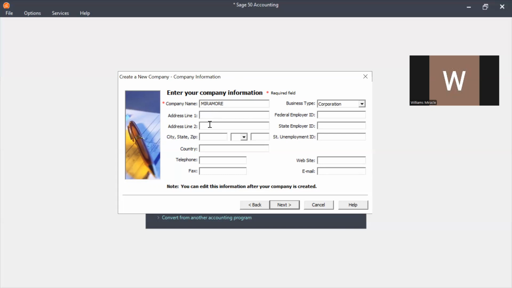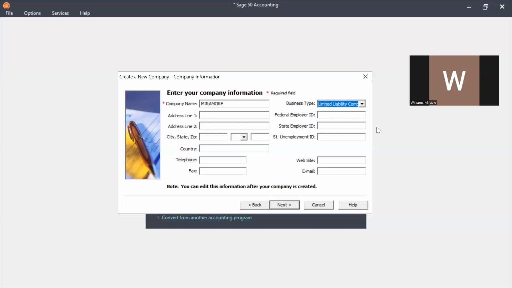address, you provide all of that, your city, state. So even when you are trying to do it for your own company, ensure to provide that information, the phone number, the fax, business type. You also have to provide the company's business type. If it's a partnership business, a sole proprietorship business, corporation, transfer company, limited liability company, you provide them. Okay? The federal employer ID, state employer ID, unemployment ID.